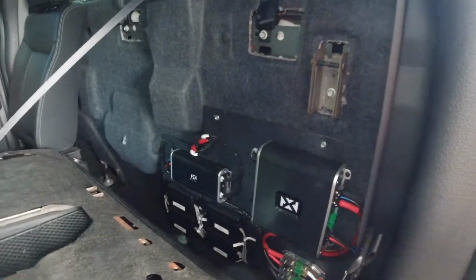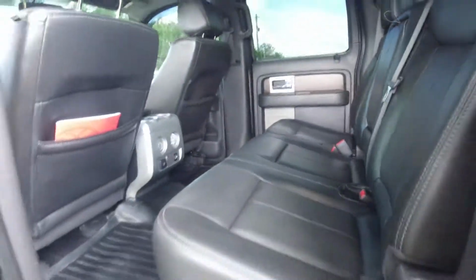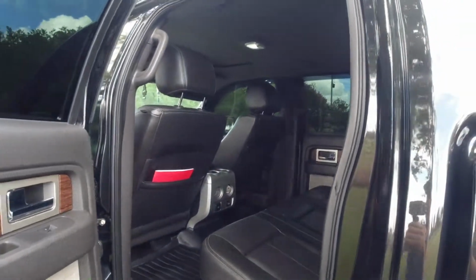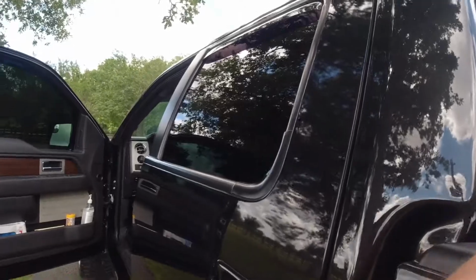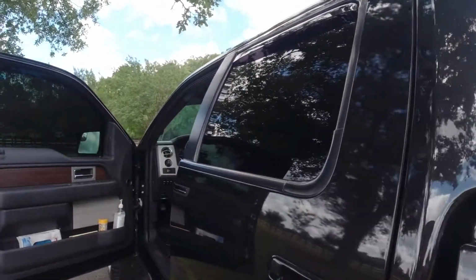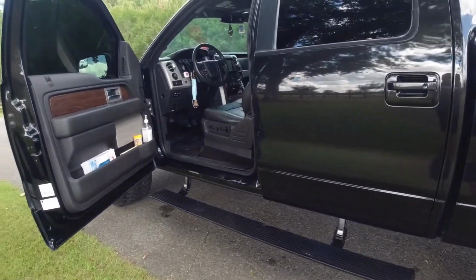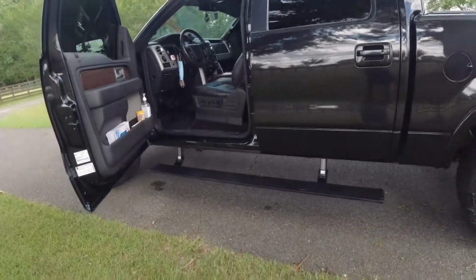Jose, my other brother, he's got a 16 Ford, same thing as the F-150. He has the same exact install as Gustavo. But for inside, that's pretty much it. I mean, it's clean. It's all black on the inside, so it's nice. Let me see. Oh yeah, he's also got the amp steps on it.